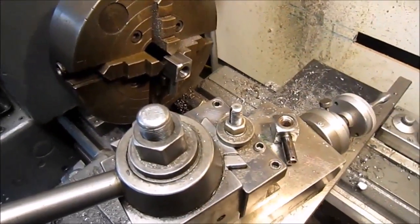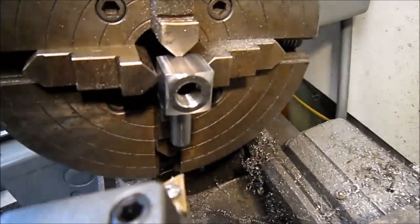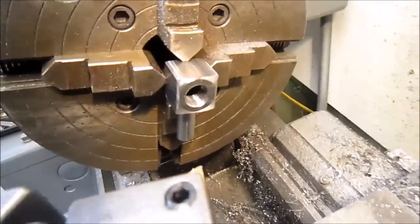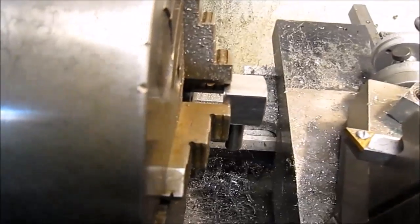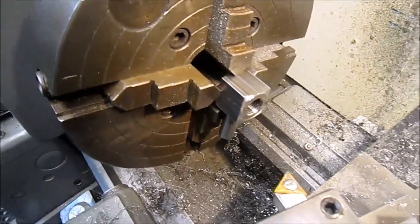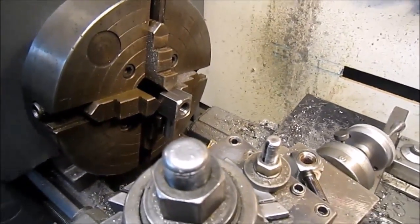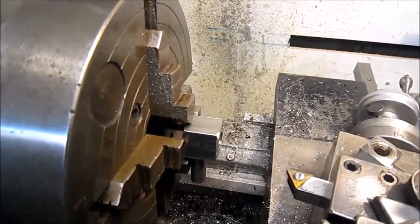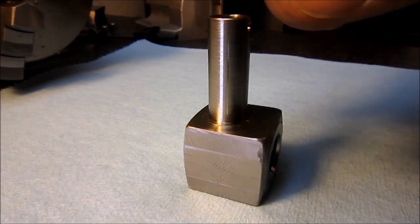Just another little quick update. Just finished the fitting side. See if that comes in or not. It's ready to be pulled out of the four-jaw. Didn't have much to hang on to there, but I wasn't taking a very big cut to boot. Just got to get the roll pin drilled in it, and I think I'm done. A little cleanup detail.